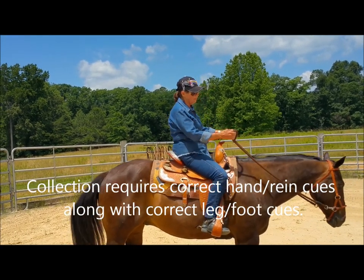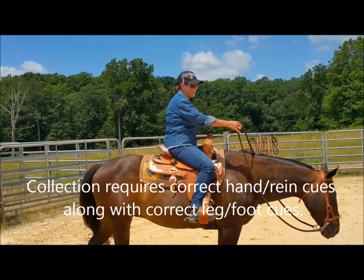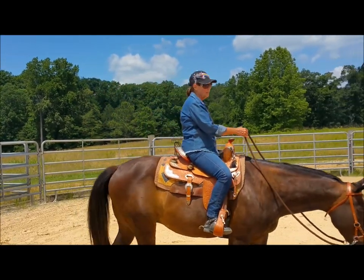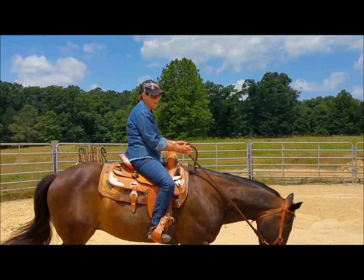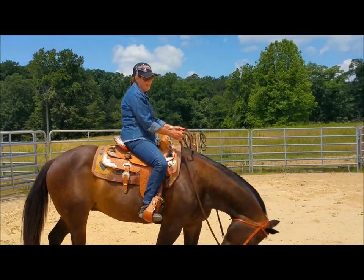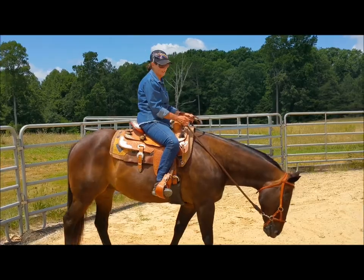As you see, when I pull the reins, he just goes straight back. What I want him to do is collect up now and move from that hind end — move those hind quarters. So watch my legs, my spur. I'll roll that. Head goes down, the hip engages, the hind end engages.